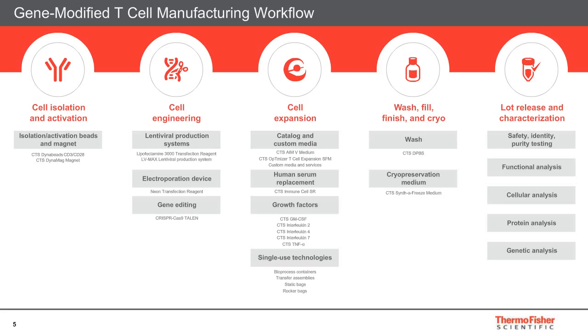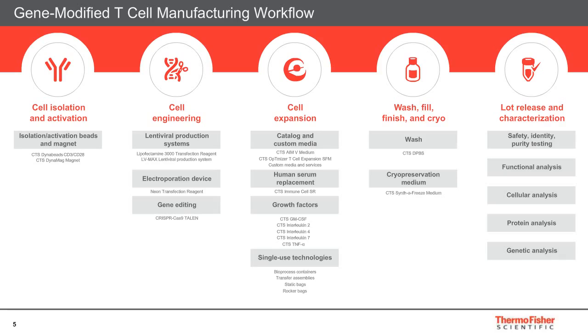For example, cell isolation and activations. We have the Dynabeads that are produced by our colleague in Dynal up in Norway. And those beads are actively used to either isolate the T cells, but also to grow and expand the T cells. And actually, some of those beads are already used in a clinic to prepare those T cells. In the cell engineering, this is where I focus mostly, so I'll skip this.